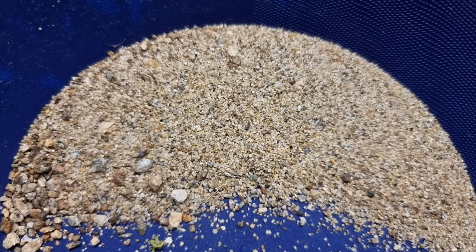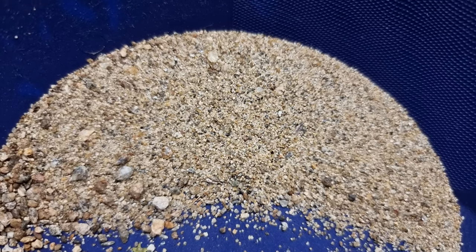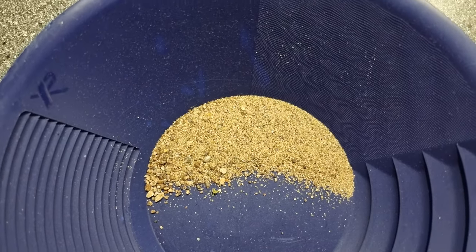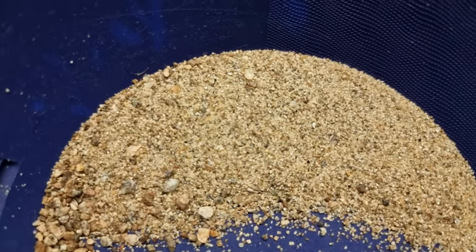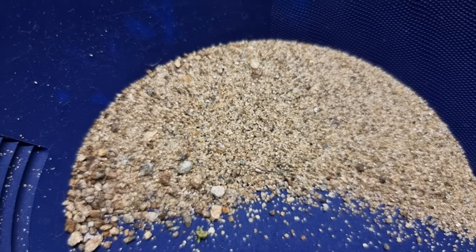Hi, my name is Bob Grunier and I'm a volunteer with the Martin Fleischmann Memorial Project. What you are looking at here is the sand that I had at the end of a little bit of a gold mining panning expedition I took my kids on a couple of weeks ago on the weekend. This was some of the final product — nothing too exciting.